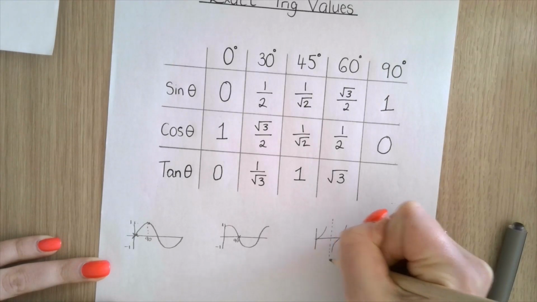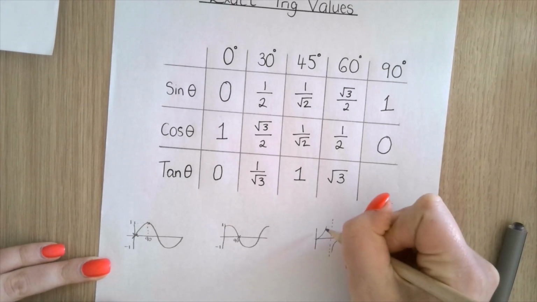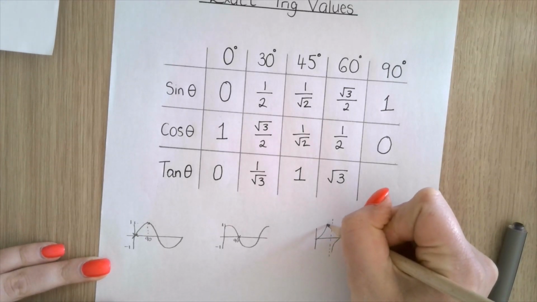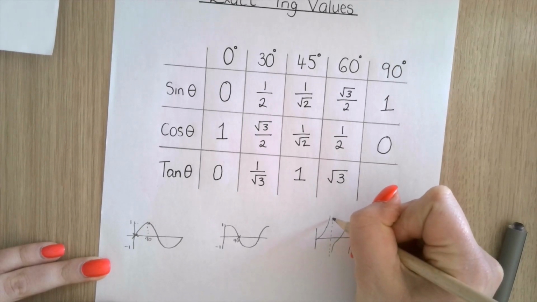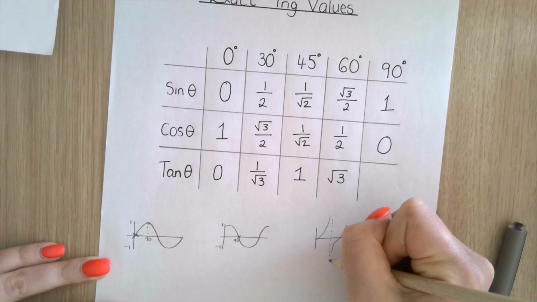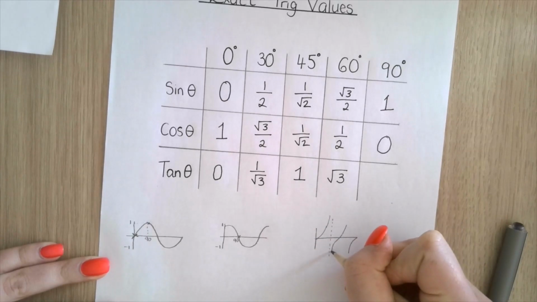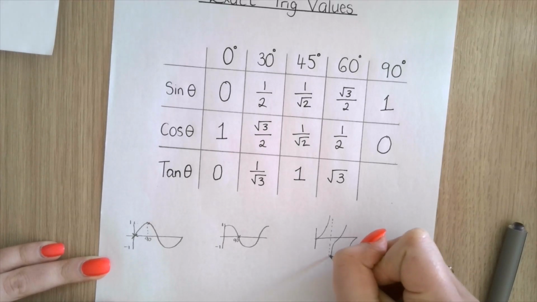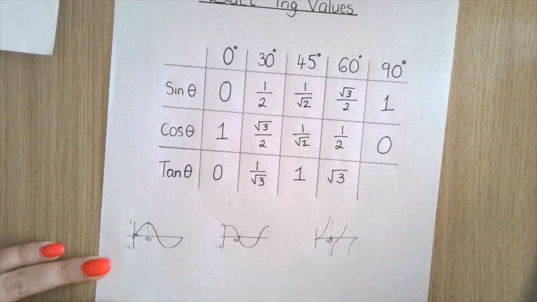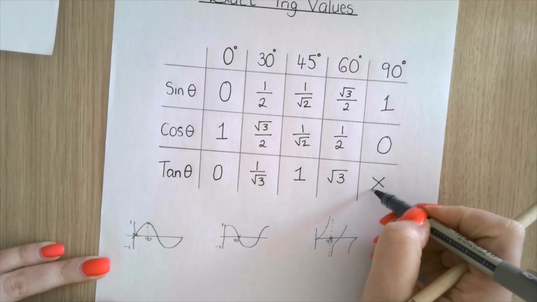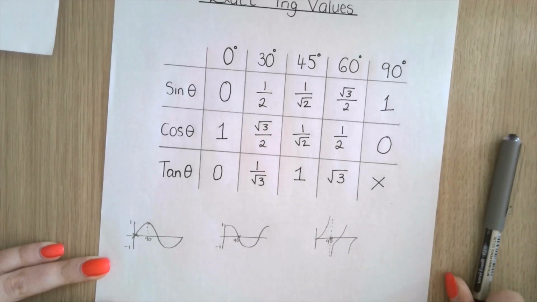And an asymptote is where the graph will continue to rise up and up and up, but it will never actually reach the value of this asymptote here. Same with this, it will go down and down and down. It will still get very, very close to the asymptote, but it will never touch it. And the value of that part there where the asymptote is at 90, and therefore there is no value for tan theta at 90.